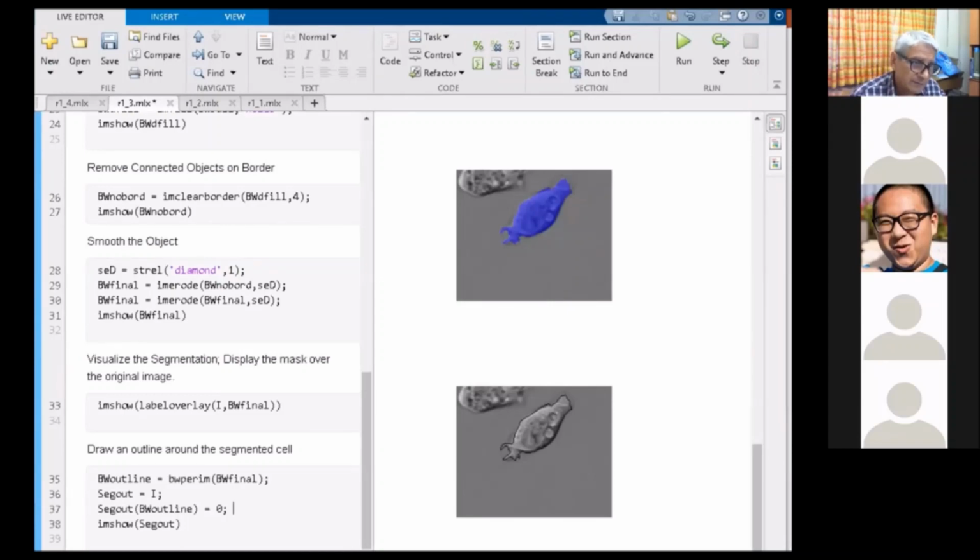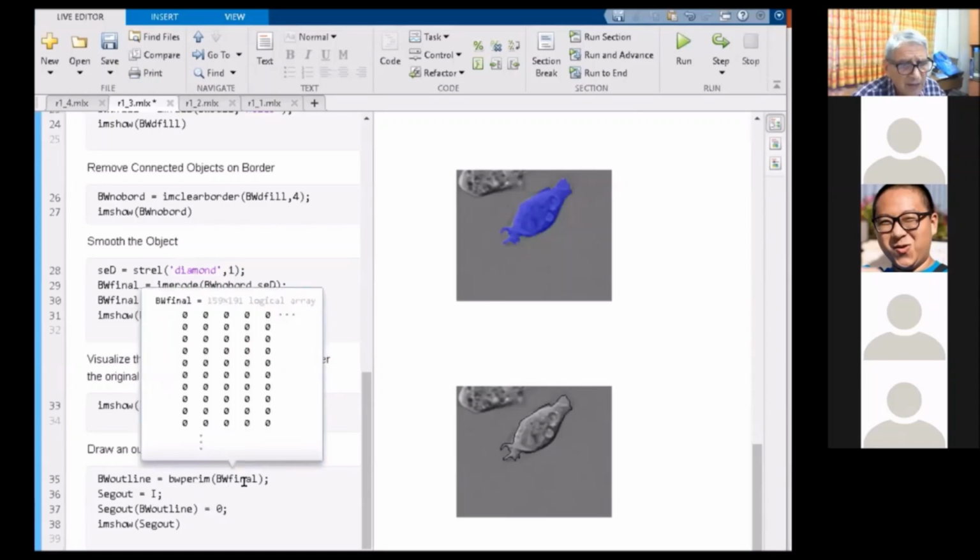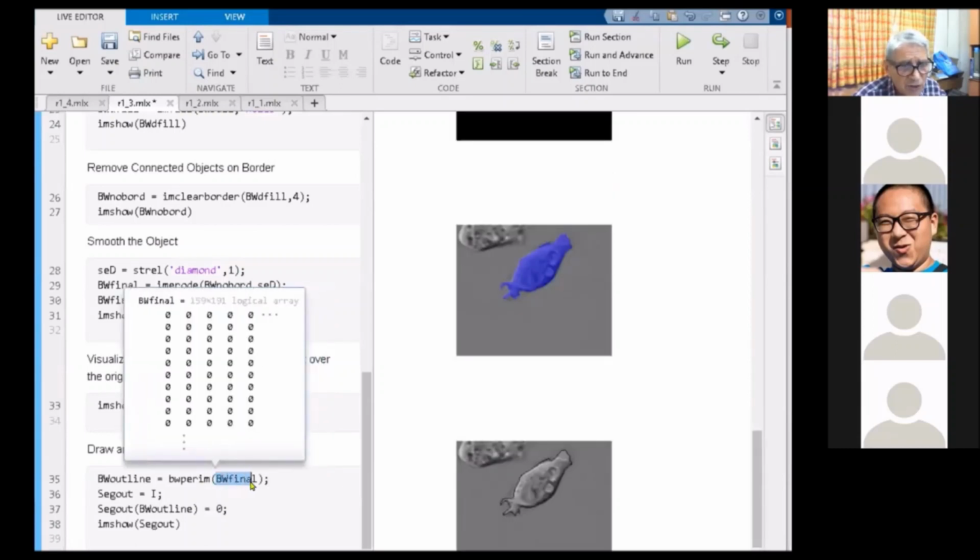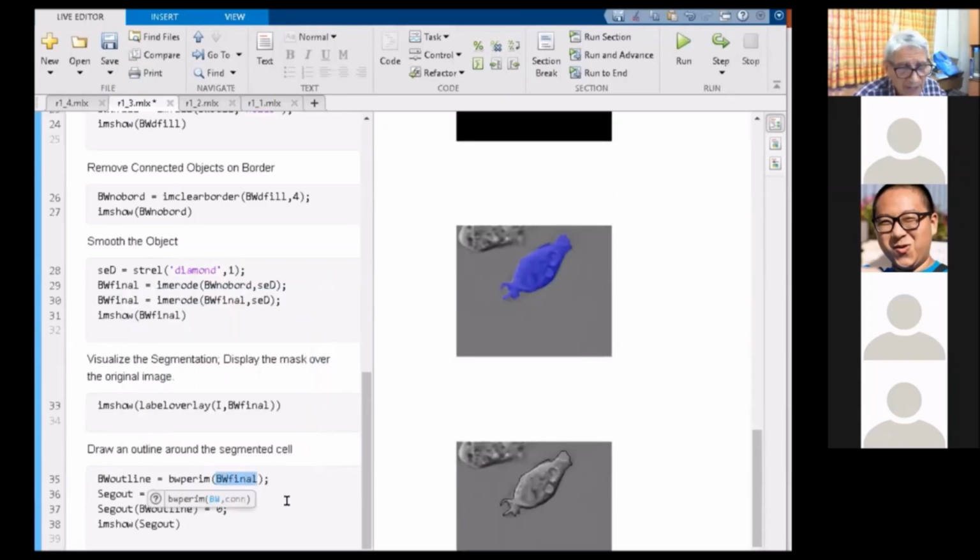Yes, please. Could you explain the command bwperim in line 35? It's a perimeter. We have an isolated element. Here is the picture, the image is black-white final, which is the element. bwperim just estimates the contour or perimeter of this element.